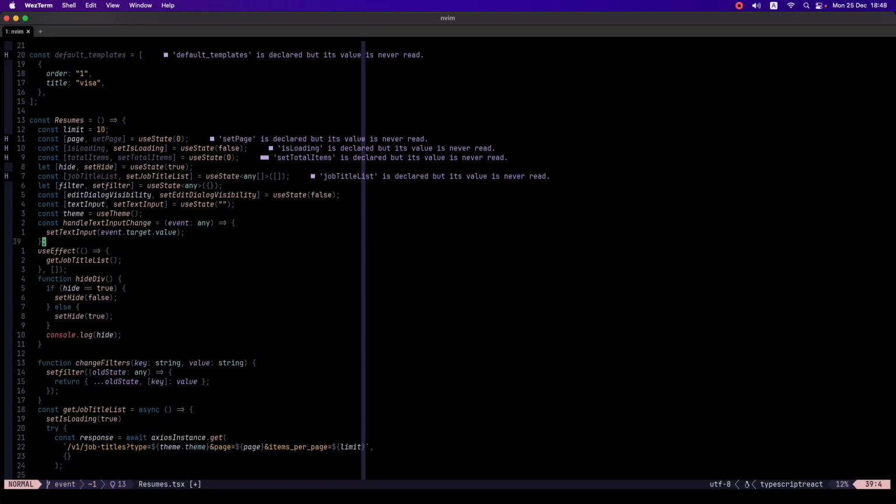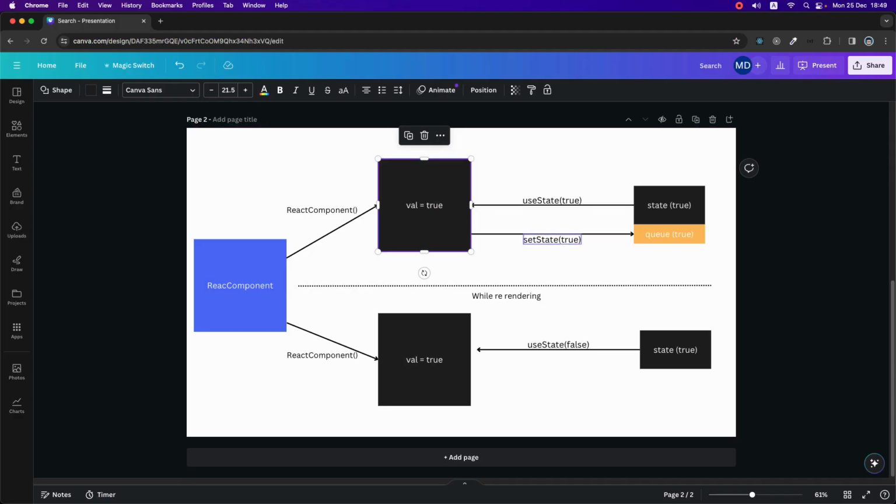Then we call setHide with a new value, which is false. It's not going to mutate the state here. Instead, it's going to put it into a queue like this, and schedule an update to do later. React sees that it has to re-render again.